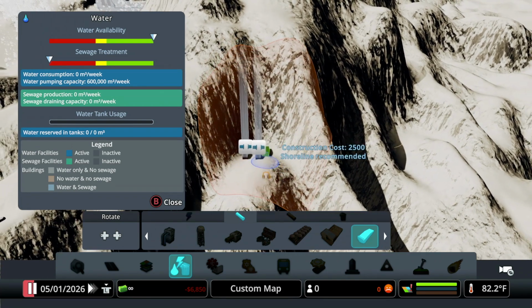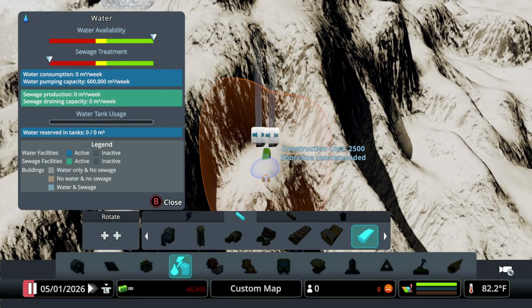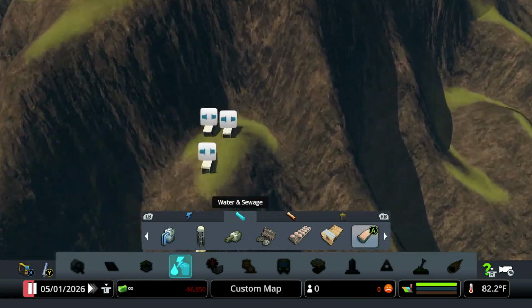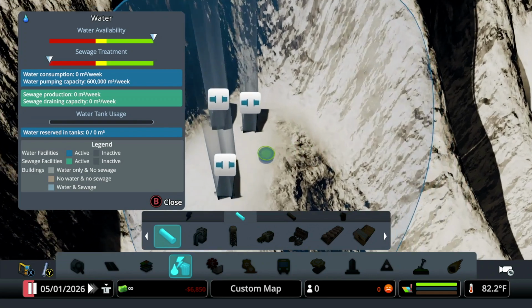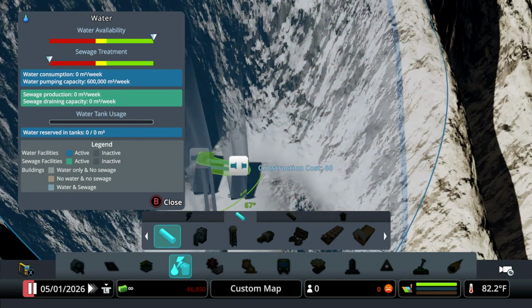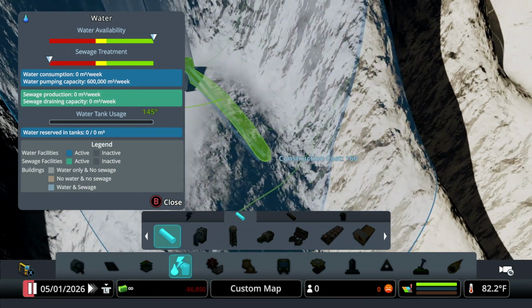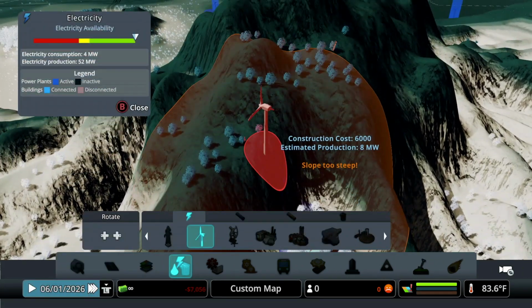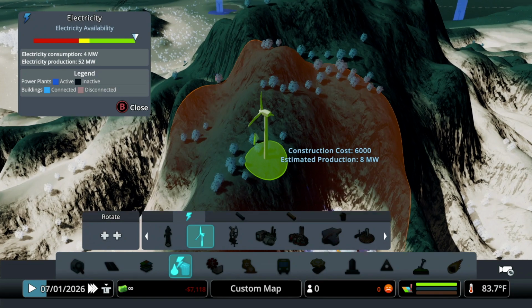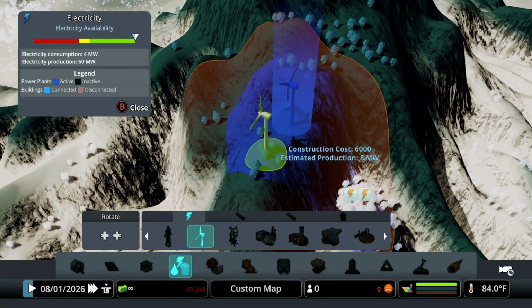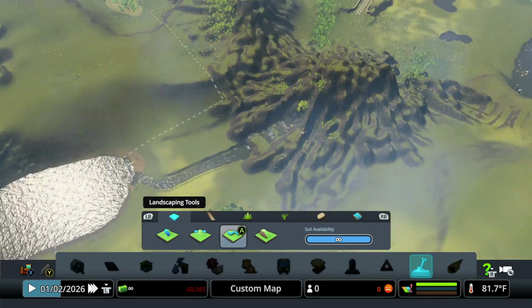Now you could have as many water sources here as you want. For the sake of this video, I'm just going to put 3 freshwater outlets here, but you could do as many as you want. It all depends on how much water you want flowing down the waterfall. Then connect the water outlets with piping and make sure that it's getting electricity from a nearby windmill or just run a power line to it. And you're ready to go. Put your game in 3 speed and let the water start flowing down.